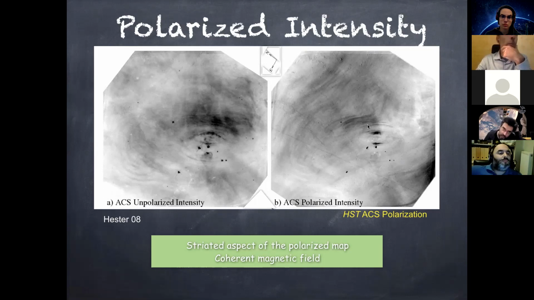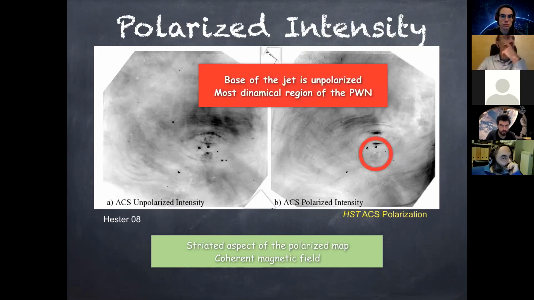Now, optical is tricky because unfortunately, you can only do this measure in the Crab Nebula. All other objects are too faint. Some of them do not even have an observable optical emission. And there are lots of issues with foreground and contamination that make things a mess. Another region which is quite interesting is the base of the jet. The base of the jet is completely unpolarized, but it's very strong in emission, which means that there is lots of reconnection and turbulence going on in this place. This is a highly dynamical region, and many people have invoked gamma ray flares originating from this region.